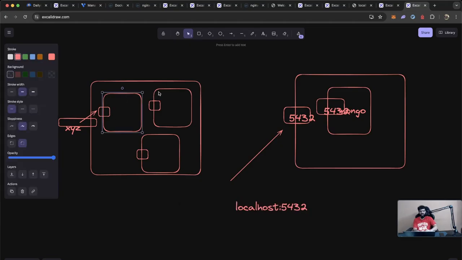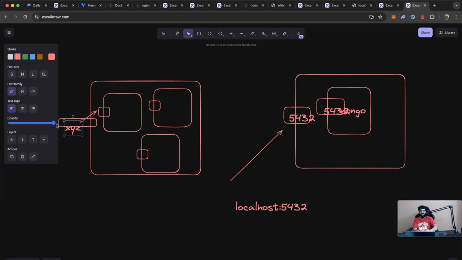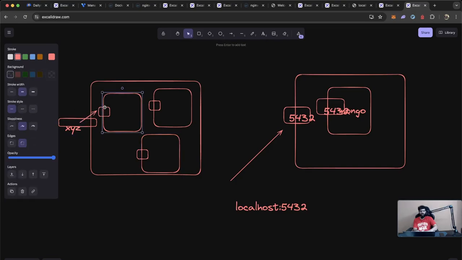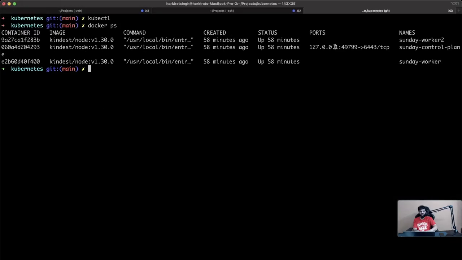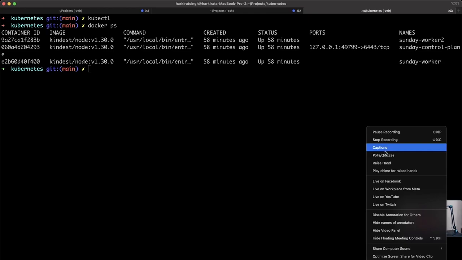So even though my 3 containers have a node port, they have a port exposed on the node, I cannot visit them until I add a port mapping over here. If you look at these containers, there is one port mapping here. My machine's 49779 points to 6443 over here. I need to add more port mappings here. My machine's X port points to 30007 port over here. Do we understand this? Or did it go over your head?